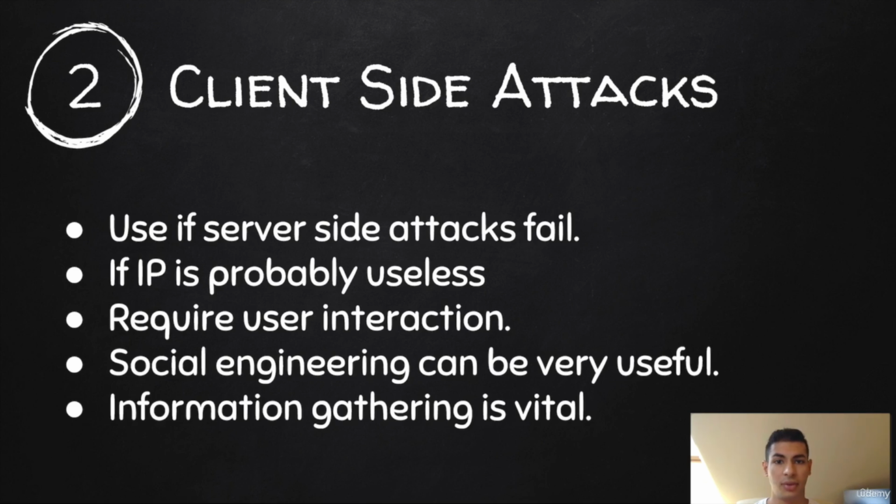Because it requires user interaction, information gathering is very important in this case, and we don't only need to get information about the installed applications, we also need to know the person. We need to know their friends, the networks they use, the websites they use, and any websites that they frequently use and trust. Therefore, the information gathering here is going to be focused on the person rather than on the applications and the operating system.